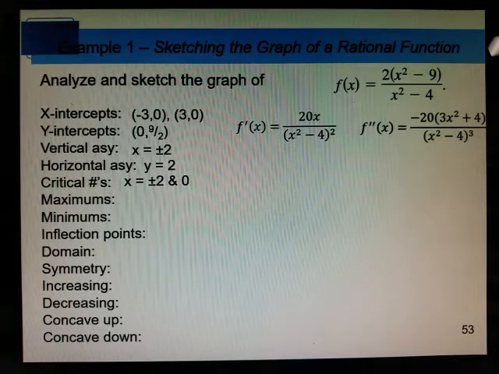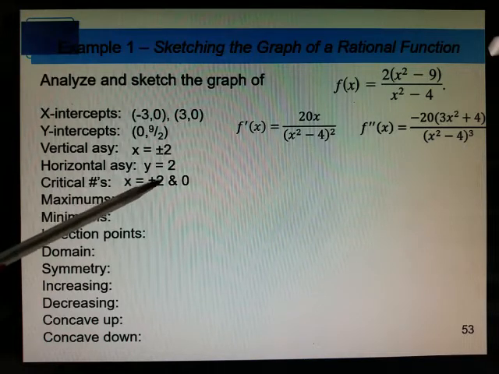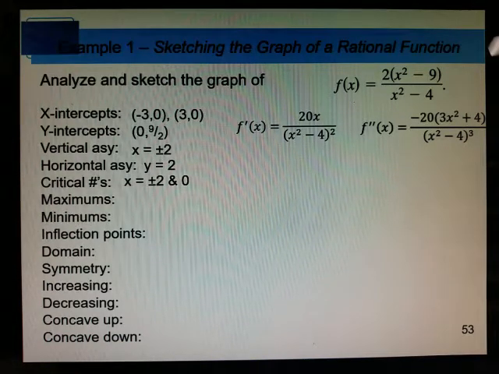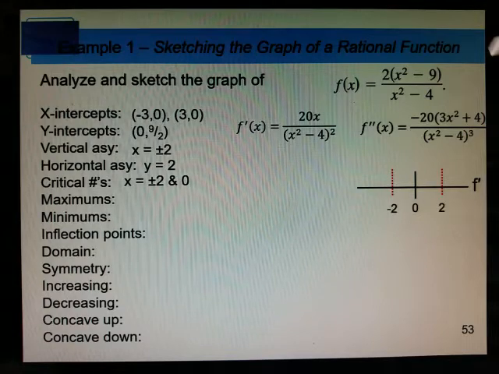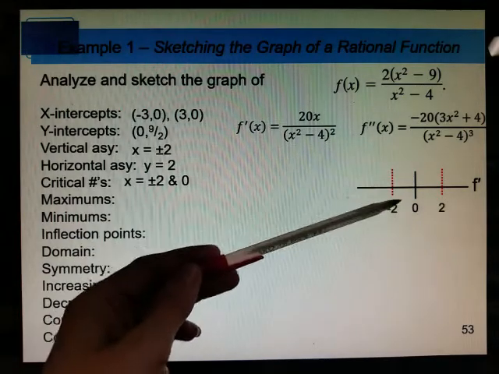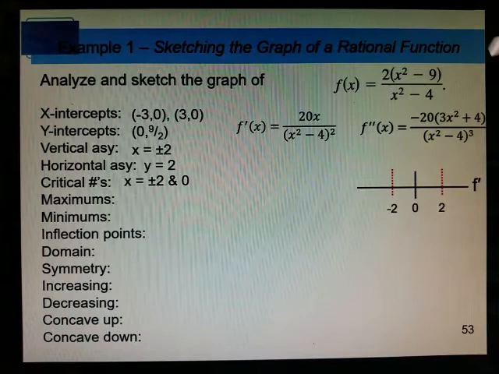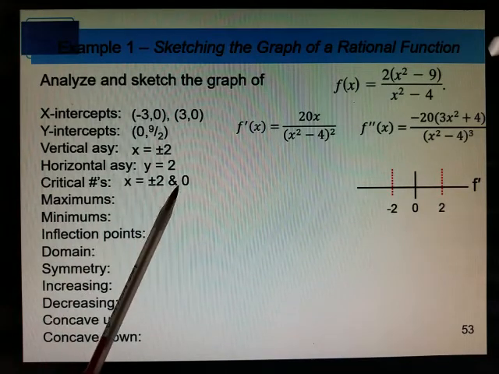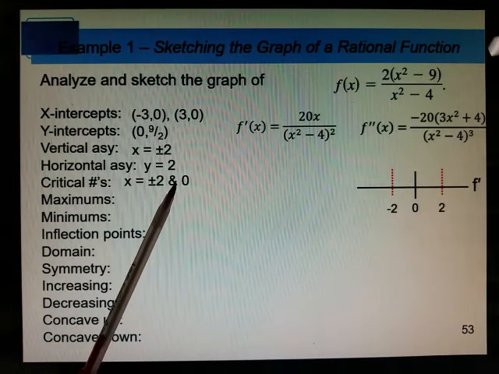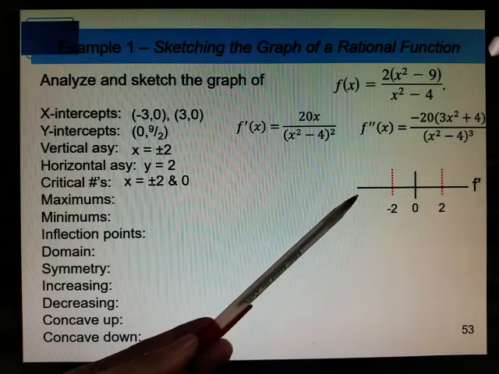Again, the critical numbers can be when the first derivative is 0 or undefined, but the numbers need to be in the domain to start with. So those were not in the domain, so you will want to cross those out. All right, so for max and mins, notice my -2 and 2, I did those as a red dotted line because those will represent my asymptotes. X equals 0 was my critical value. I need to plug in around all of these to see if it's positive or negative.